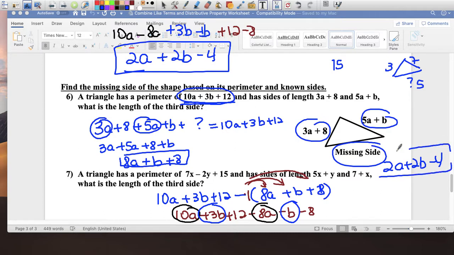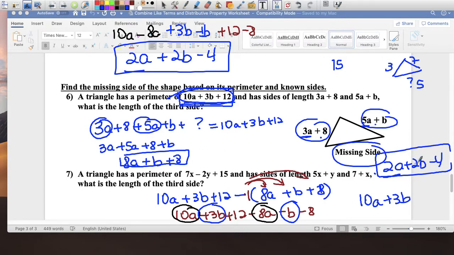And if you wanted to check this, to say, hey, am I doing this right? Add this side plus this side plus this side, and you should get a total of 10a. So if you think about it, and we can quickly do this, this is 3a, this is 5a, and this is 2a, so that's already 10a. The b's, I have a 2b and a b here, so 2b plus b is 3b, so I'm going to put 3b. And then any constants, all numbers by itself, 8 and 4.